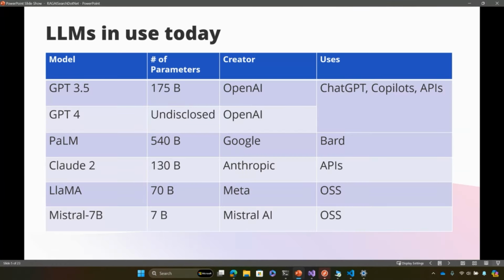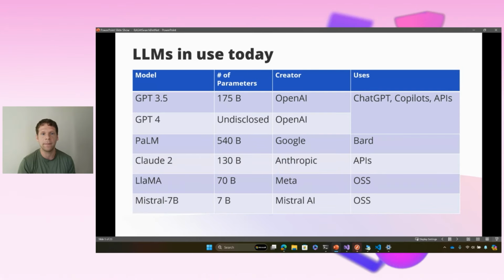So there's a lot of language models in use today. Some of the most common ones we're just going to go over really quickly. We've got GPT 3.5 and 4. You may or may not have heard of these. These are from a company called OpenAI. You can use them in Microsoft through Azure OpenAI. They've got lots of use cases. They power the ChatGPT experience. They power various copilots, and there are lots of programmatic ways to use them through an API. Other companies have also produced their own language models such as PaLM, Claude 2, Llama, and Mistral. Those are some other names that might come up.